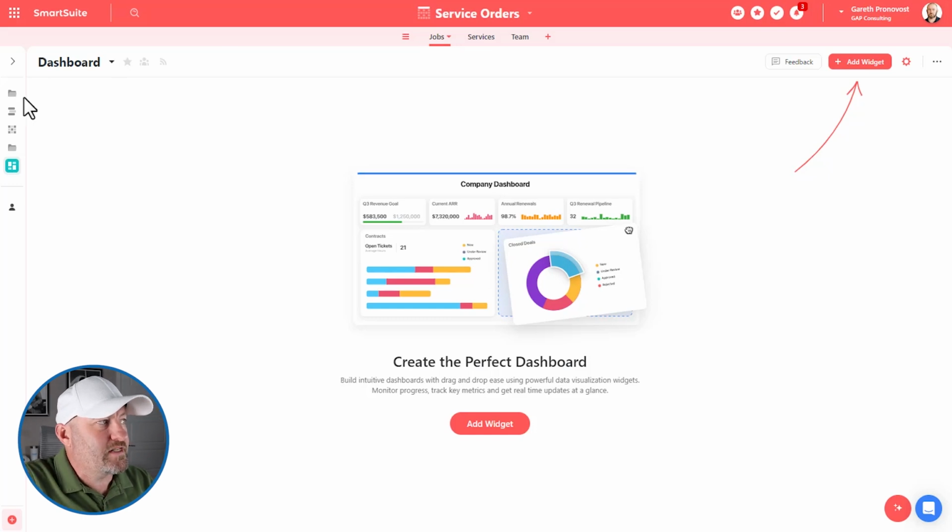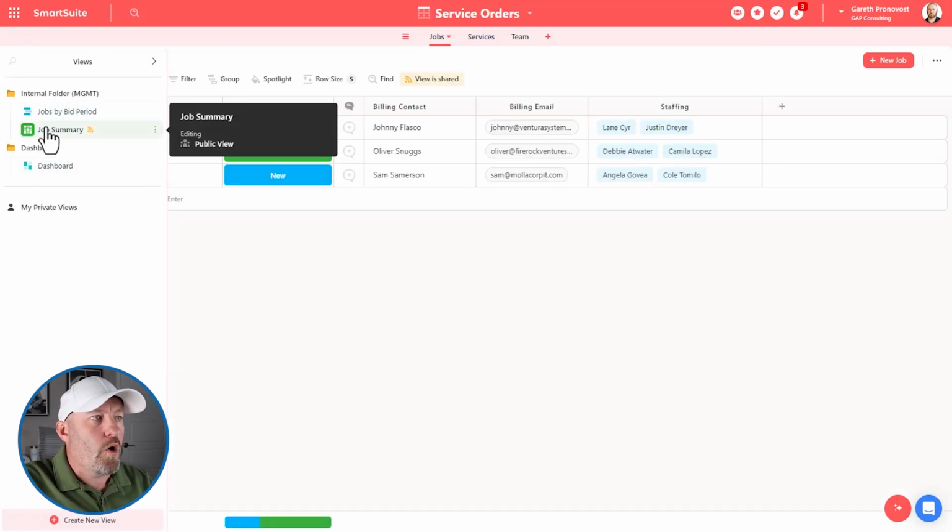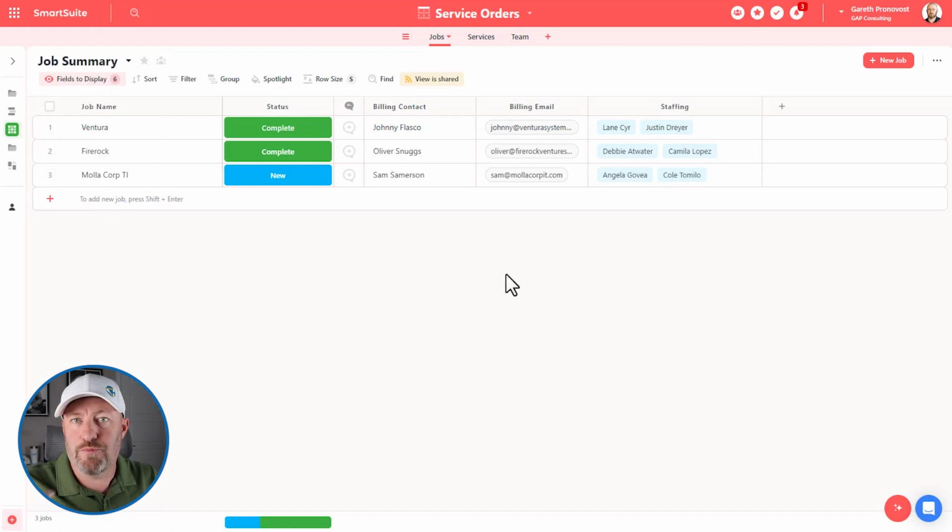A lot of the templates that SmartSuite is working with were set before they had dashboard capability. In order to really streamline the dashboard, one of the fields that you'll probably wind up using a lot to limit the amount of data people see is the assigned to field. Here's how we use it.